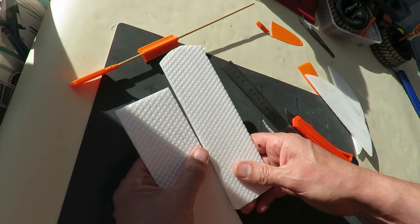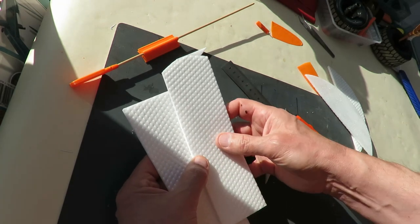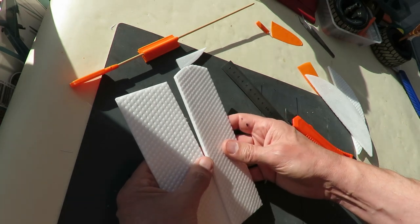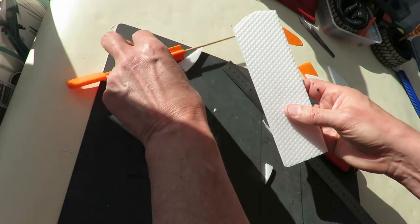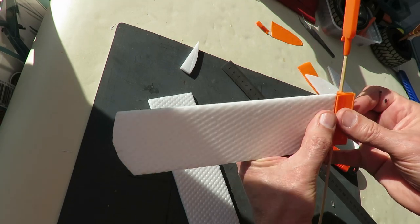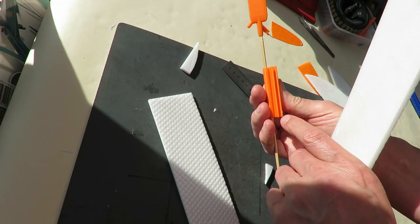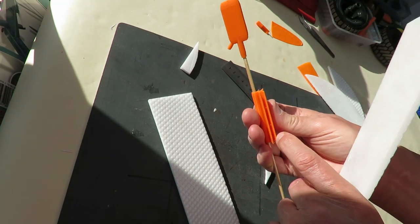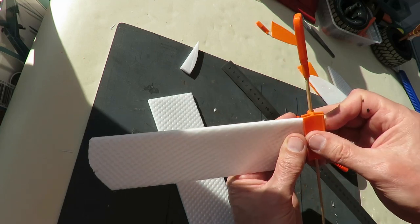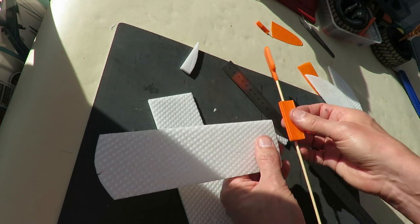I did a whole series on whether it was better to have the dimples on the top or the bottom. And I think the final consensus of opinion was to have the dimples on the top, which might surprise some people. Feels a bit thicker. Oh, I've got to trim out some of the 3D printing straggly bits. Yeah, I'll trim them out and then we'll push them on and just see what happens.